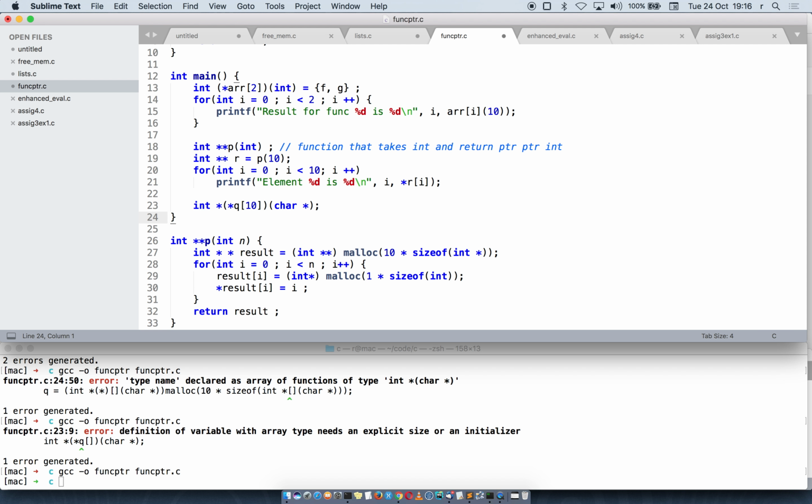Okay, I should have tried to cook better examples. All right, let's try to cook a better example.